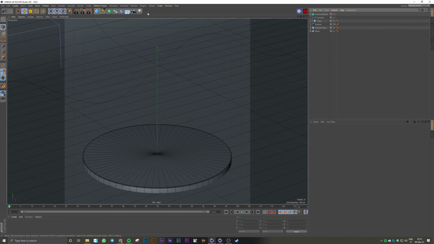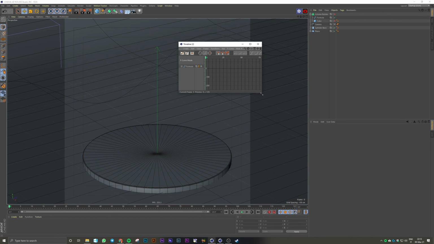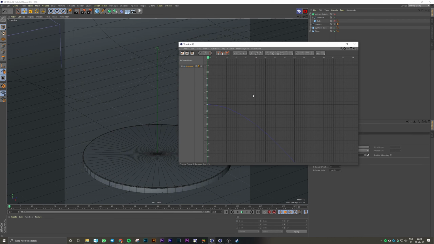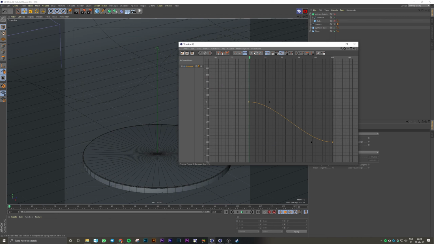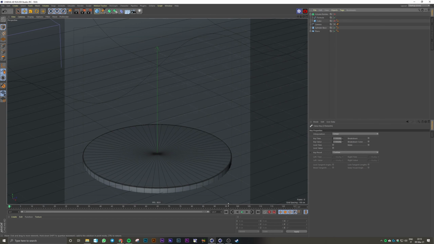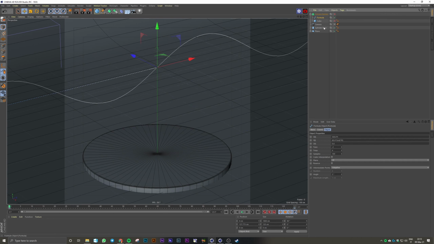Okay, to have a better loop, go to Window, go to Timeline F-Curve, select the keyframe of the animation, both, and hold and click on this button. So the time of the animation will be linear, and it works way better in this kind of animation. See, the formula is looping.